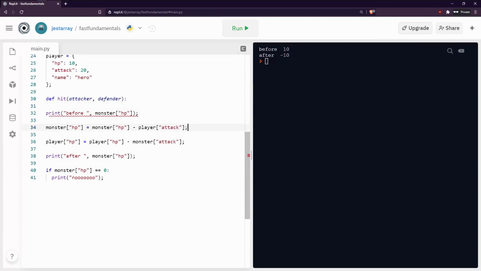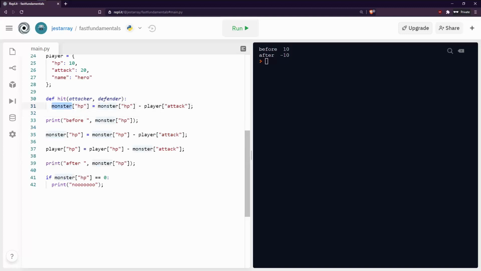Alright, so we're going to copy and paste the same logic because it's pretty similar. And instead of hard coding it so that only monsters take damage from players or players take damage from monsters, we can parameterize and plug and play these 2 concepts. So instead of a monster's health, let's just say some defender that you give me is going to take damage, and some attacker is going to attack.